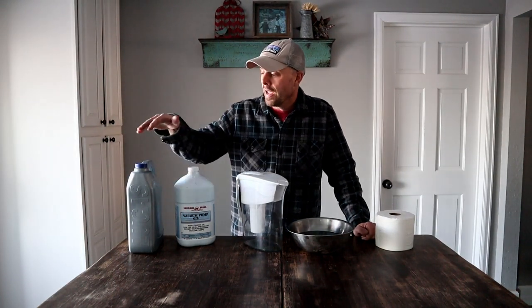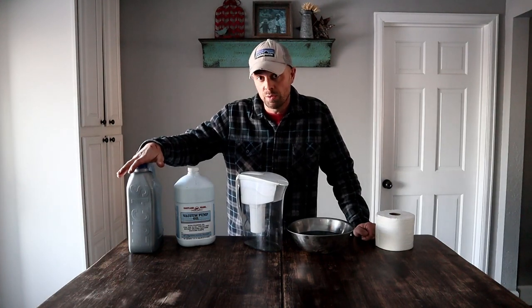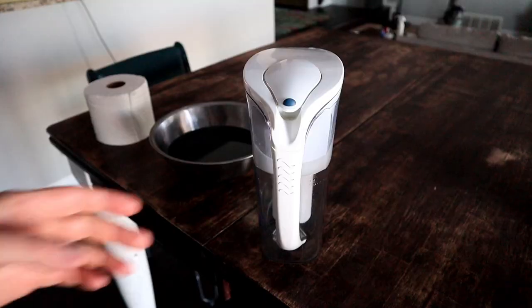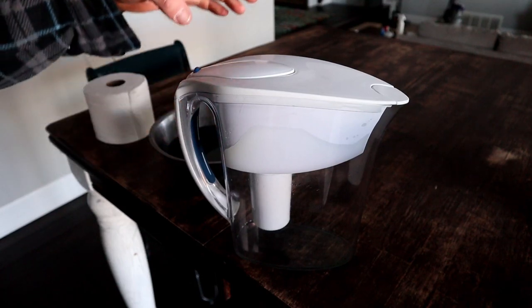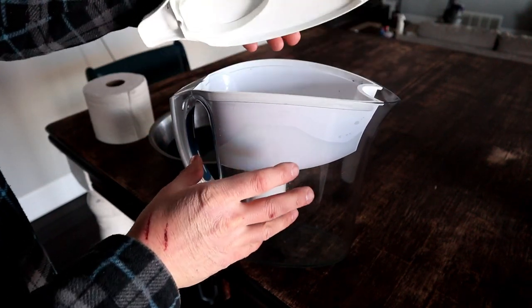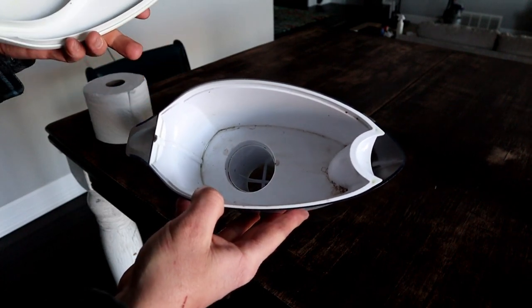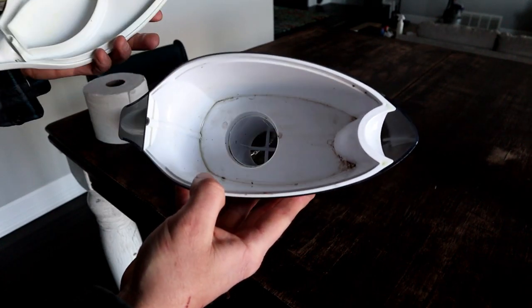I keep an extra oil container - I keep my new oil in the new container, and then I put my once-filtered oil into another container. And then I just keep moving it into the once-filtered. And then once I'm full in the once-filtered, I start using that once-filtered. So when you buy a Brita pitcher, it's going to have this removable lid, and then inside there will be a Brita filter.